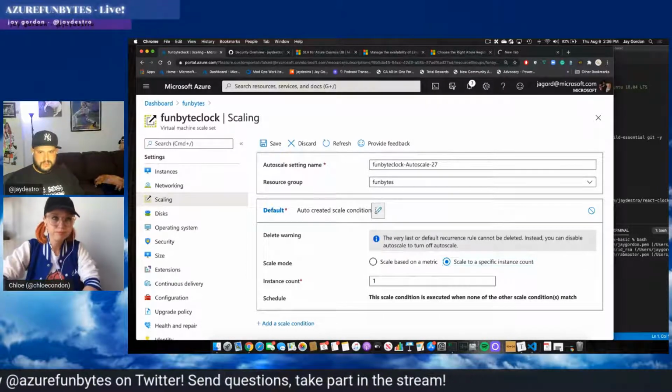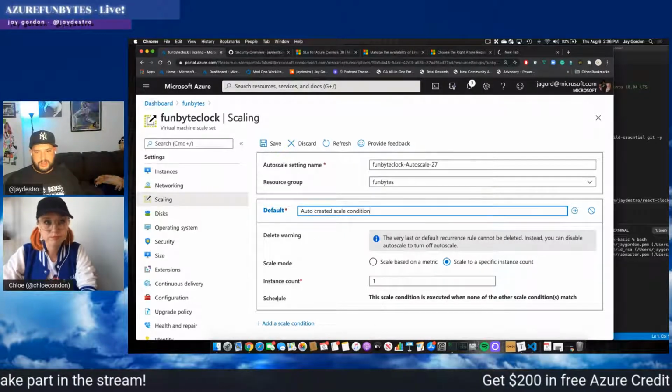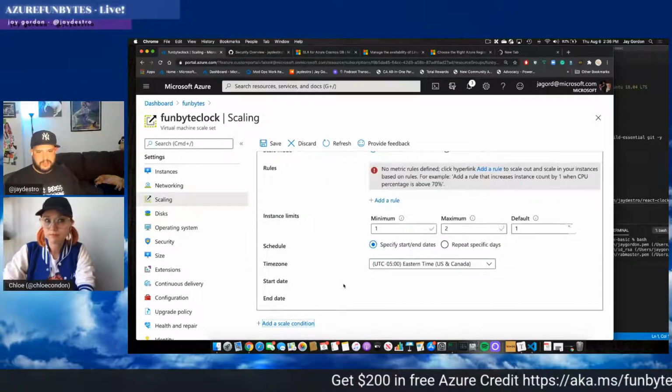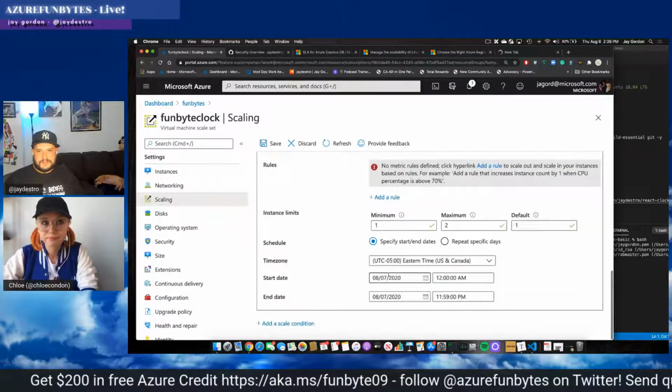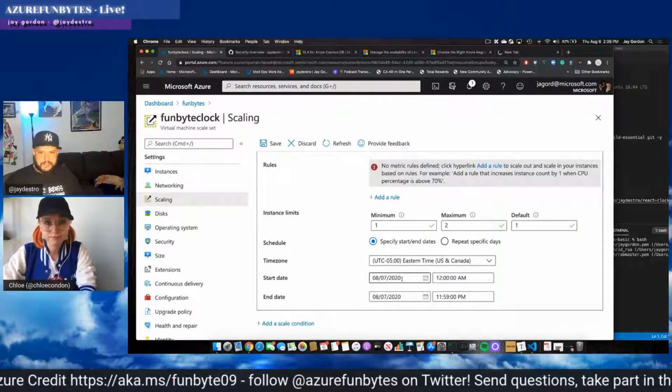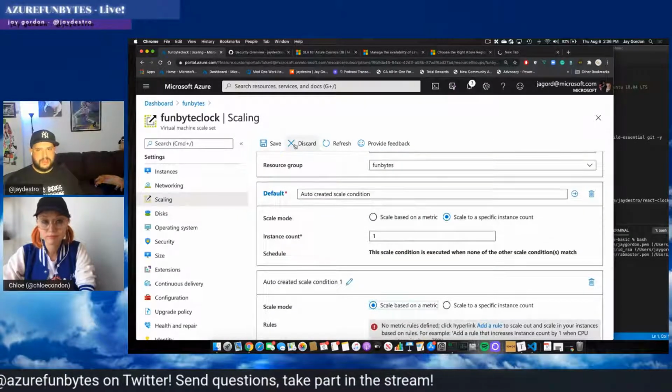Yeah. So let's say I want to scale up based on a condition. Let's see what we can do. We can use a specific time and date. We can also scale in and out based on utilization.